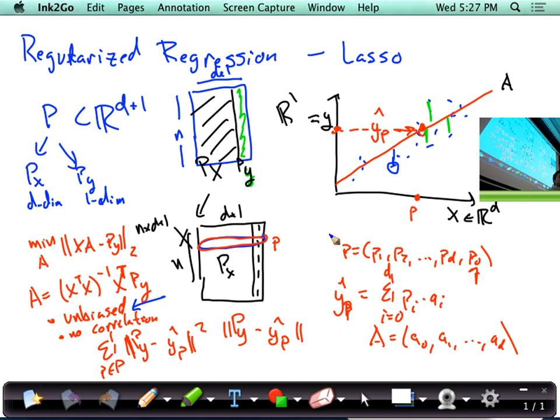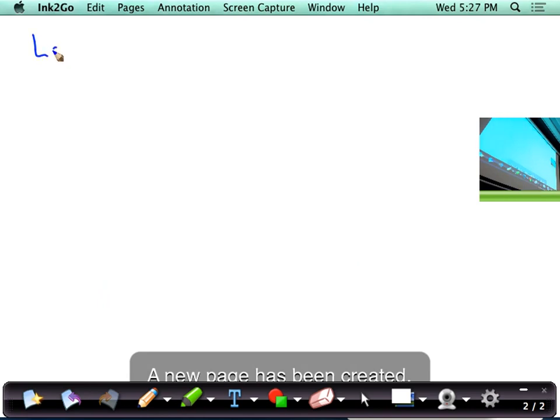But if I were to try and predict new data, and there's a formal way of quantifying this with cross-validation, where you train on a subset of your data and then predict how well it's going to do on the other parts that you randomly left out, I can actually give a better error on average if I allow some bias in the solution. And this lasso is going to give this biased solution. Okay, so let me write this down. So the lasso.